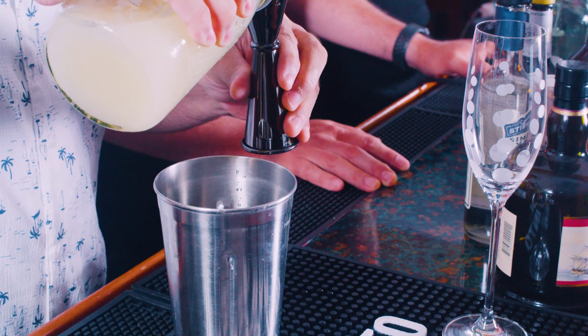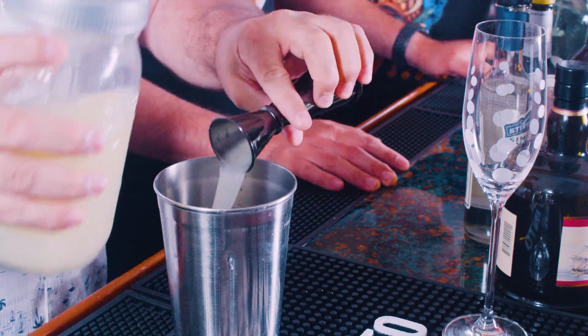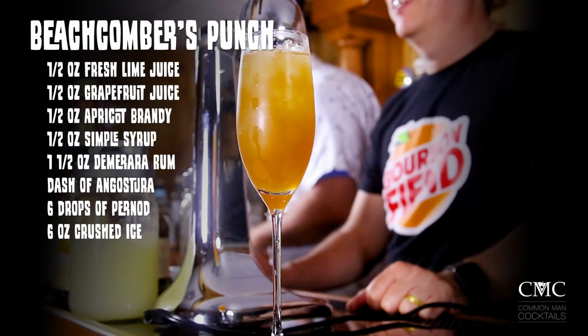Welcome to Common Man Cocktails. Dan, Ian, and Derek are going to make for you the Beachcomber's Punch. I'm just going to start because you just keep doing a half ounce of everything. Half ounce. Unless you get the Demerara Rum, because that's going to be a problem.